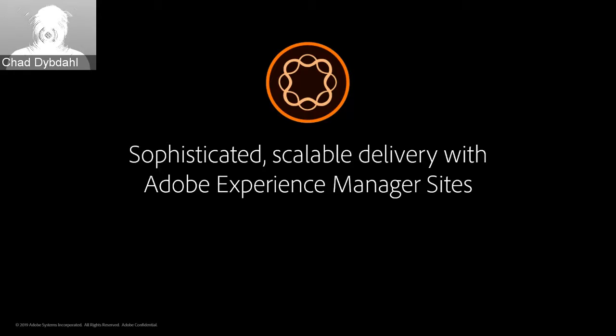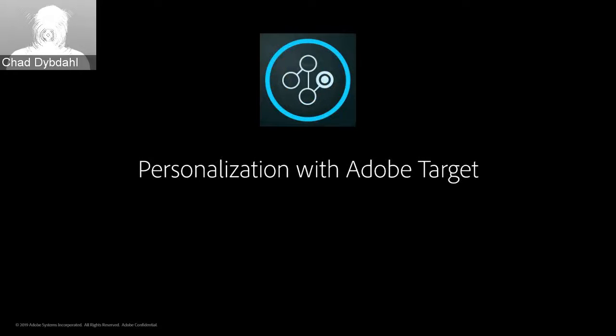So far we've got AEM Assets, which is our content repository. We're layering on top of that the XML add-on for AEM, which is the product that I work with all the time. And then we're going to have a delivery mechanism, a semi-traditional web CMS here that's going to enable us to actually deliver that content. But this doesn't address any of the questions that we talked about earlier, aside from the delivery pipeline. So there were some more fundamental questions, right? Who is consuming this content?